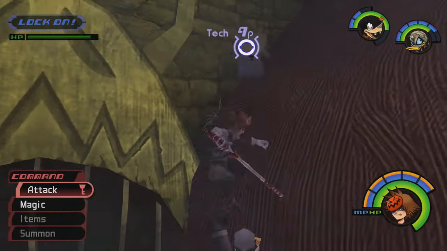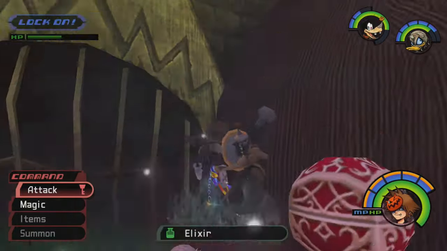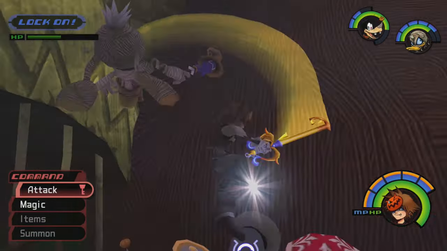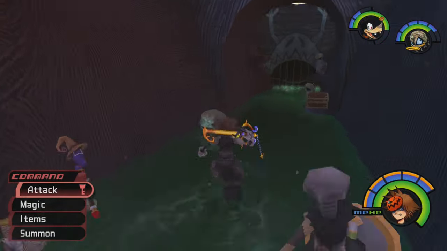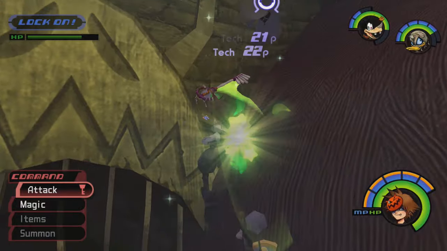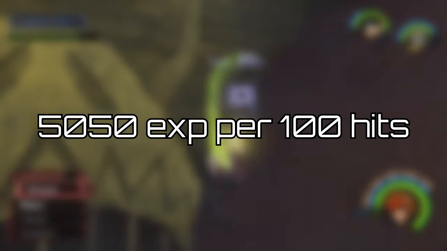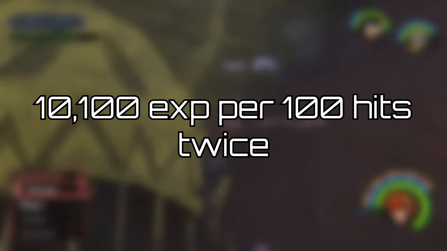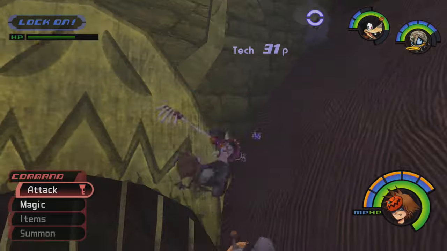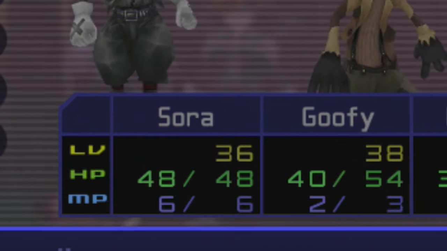This can be tricky. These bouncers can be a real pain. And in some cases, Sora can land too early, messing up the rhythm, and in others, Dopey and Goofy can get in the way, but we do get 4 chances, which is great. Now, if we get the 100 hits on the bouncer, we'll receive 5,050 EXP. And if we do it to 2 of them, that's 10,100 EXP, which is enough on any level speed route to boost us from level 30 to 35 in only 3 minutes.